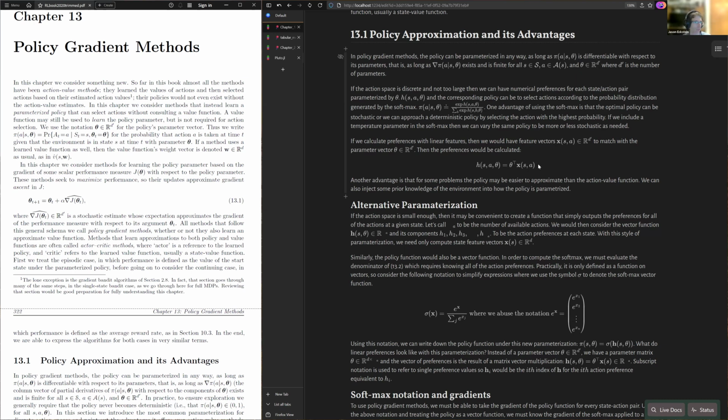So, right, this is just a dot product. And then to get all these values here, you would basically have to take whatever the state is, go through all of the actions, map each of them to a new feature vector, right? And then take the dot product of that in order to get all of these preference values.